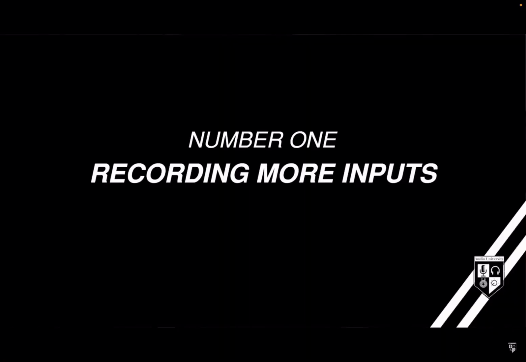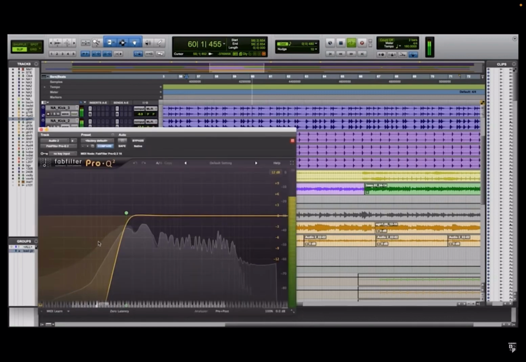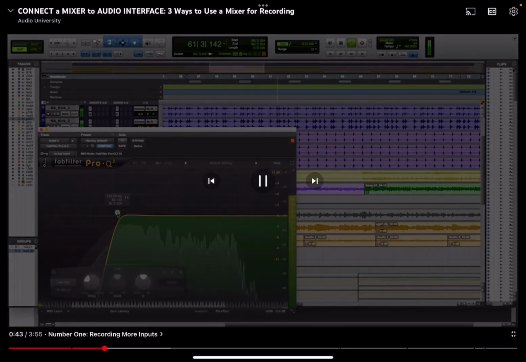There are infinite ways to use an audio mixer, but in this video, I want to go through some of the most common ways to use an audio mixer with an audio interface. Here are 3 ways to use an audio mixer in your home studio. These days, it's normal to have a multi-track recording setup, where you can take microphones from different instruments, record them into separate tracks, and then edit and mix them within a software called a digital audio workstation on your computer.